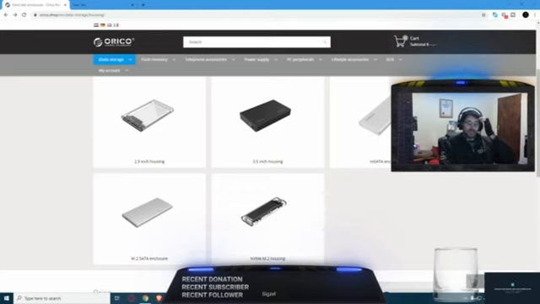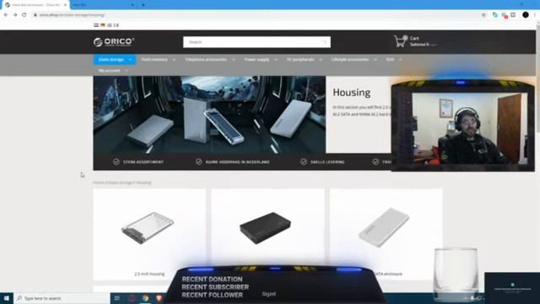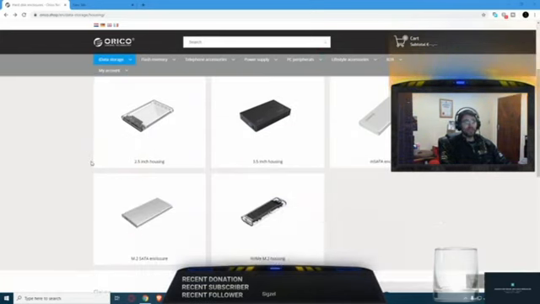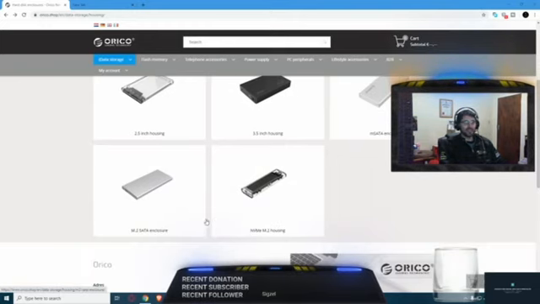They have a lot of different products in the data storage category. They actually have flash memories and power supplies and PC peripherals and lifestyle accessories and so on. But the one we're having, it's somewhere on the front page. Our translucent 2.5 inch housings, you get 3.5 inch housings, you get the mSATA enclosures, the M.2 SATA enclosures, and the NVMe M.2 housings.